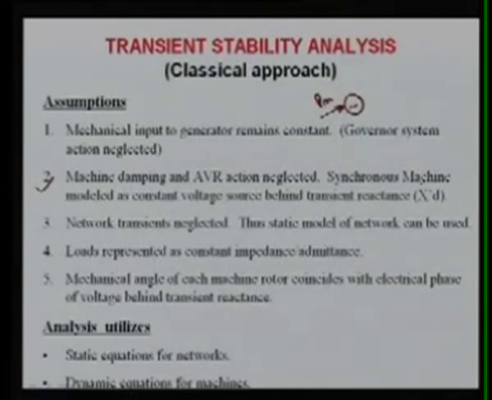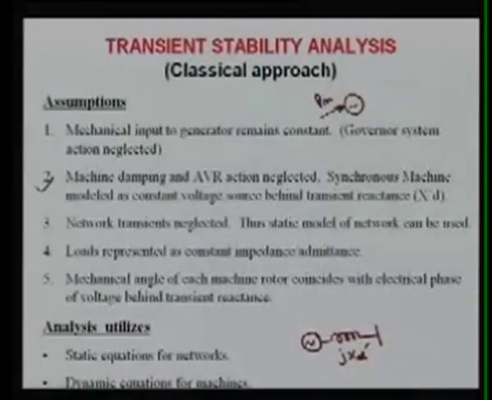The synchronous machine is modeled as a constant voltage source behind a transient reactance. So we model this generator with some reactance here, and this is your terminal voltage. This reactance is nothing but X D prime. As in the previous lectures, the synchronous alternator may have two types: a cylindrical rotor, and a salient rotor type of machine, where XD and XQ are different. However, in the synchronous machine it is XS, a constant, irrespective of the D and Q axis components.